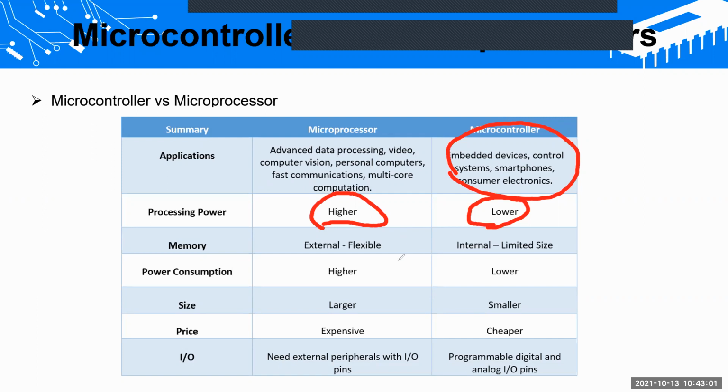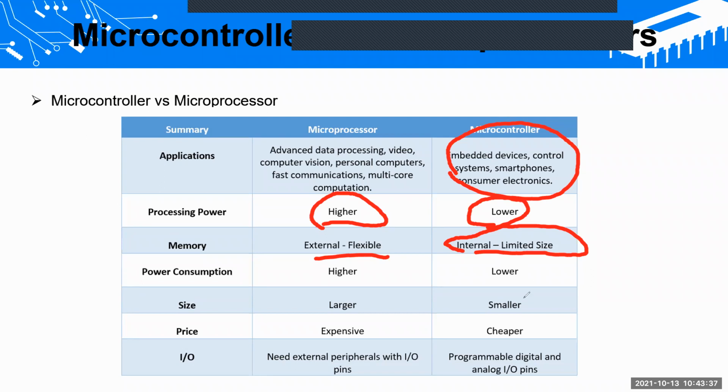Then the memory. In the microprocessor, you can upgrade your memory, say you can throw in two sodiums and that will work. But in the microcontrollers you have only limited size. When they manufacture a microcontroller, they specify so much, like 32 kilobytes. But if you are doing this stuff, you will realize that 12 kilobytes or whatever will be enough, right?